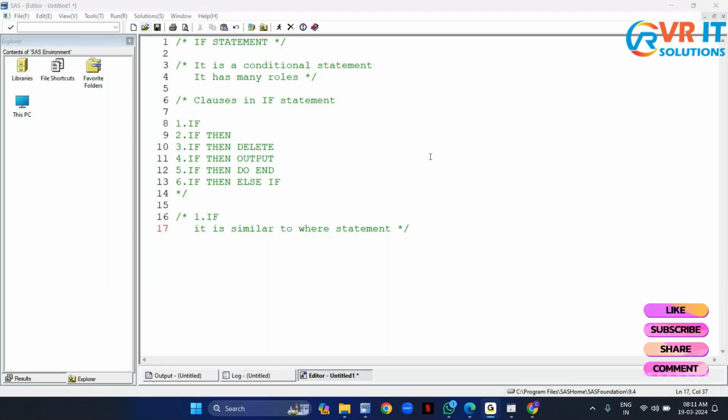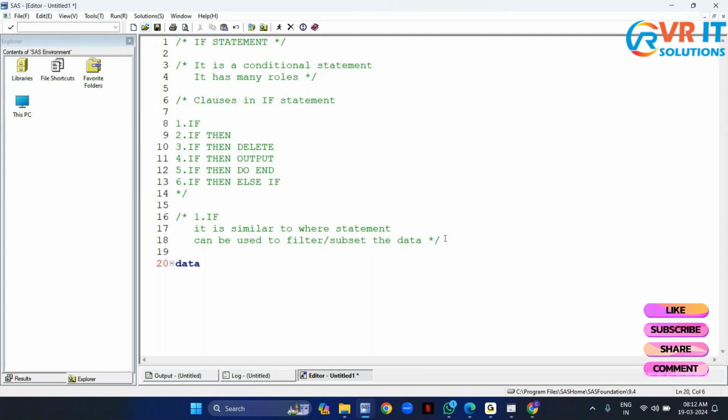For handling the observations, or filtering the observations, right? Similarly, the simple if clause can be used to filter or subset the data. Let's see how we can do that.